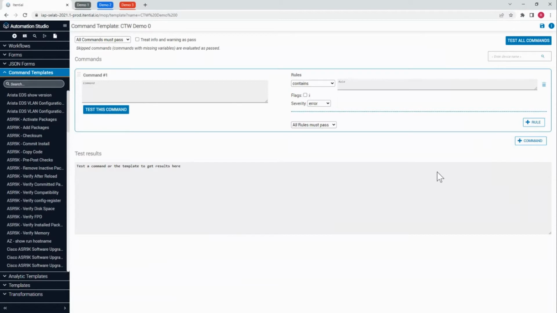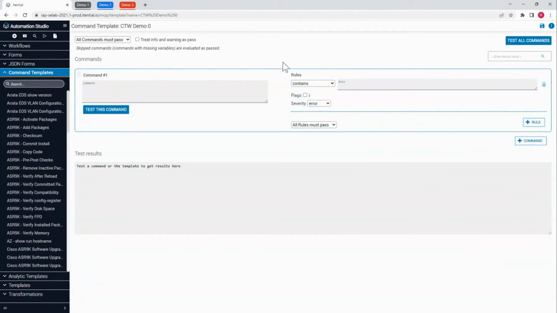We will start very simple here, and then we will move on and start to create more commands, more rules, things like that. And then once you've created command templates and you understand them, putting them in your automation gives you a lot of flexibility, both in building tools and utilities that you or your team can use directly, and then they become a necessary part of pre-check and post-check conditions. That will not only save you time, but ensure that network changes get made correctly, and you validate before and after. All right, so let's get started.